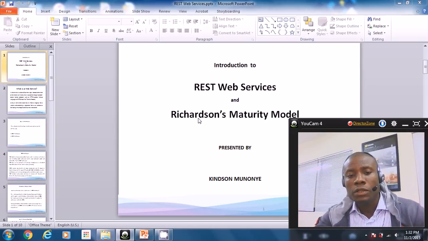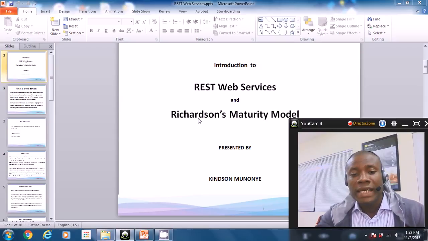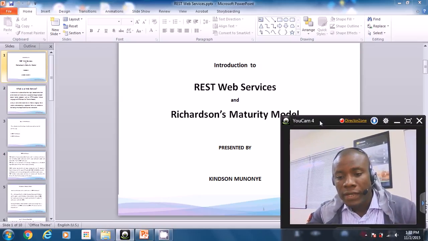Now the question is, how do you get the weather updates on your desktop? REST web services. How do you get the current exchange rate on your mobile phone? REST web services. How do you do a mobile transaction with your bank right from your phone? REST web services again is the answer. So there is a technology that allows two systems to communicate. A banking system and your mobile phone communicate without any personnel being in between. So REST web services affects everyone.